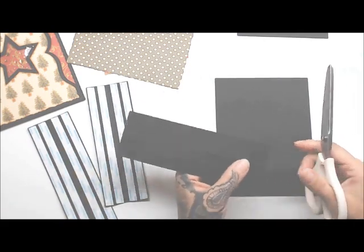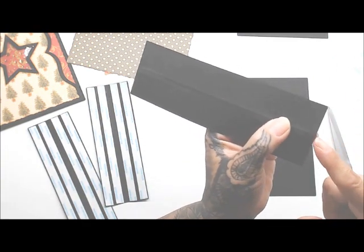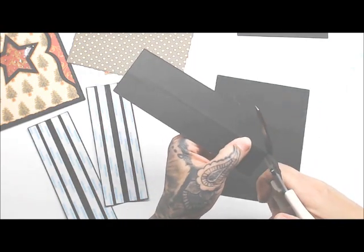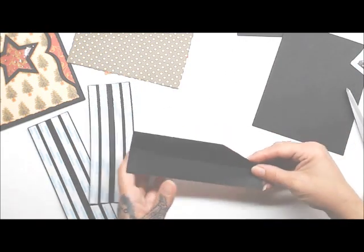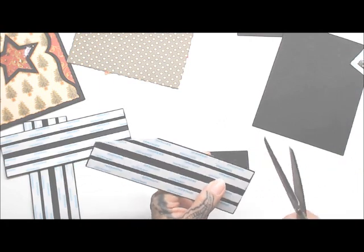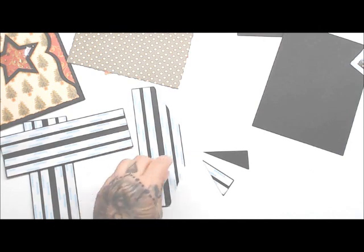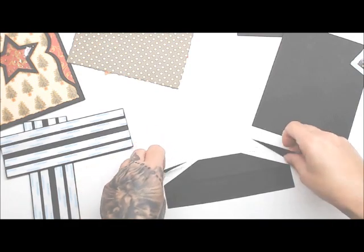The way to do this is you're going to go from your first score line. You can kind of see it here, but the first one. And we are going to cut a very deep angle. So I'm going to angle it a lot. As you can see, that's what I'm cutting out. I'm going for a deep angle. And I'm going to do the other side, just like that. All right, so as you can see, I cut off quite a bit there.